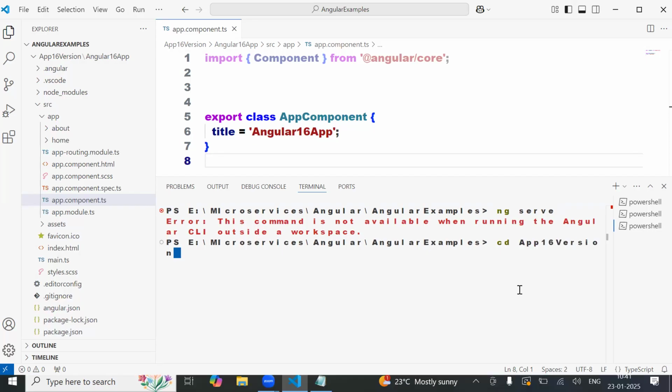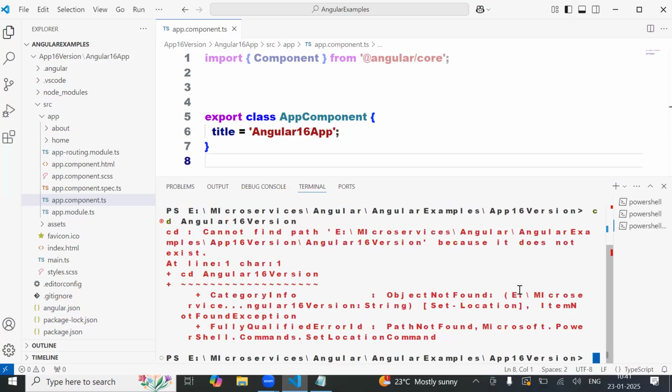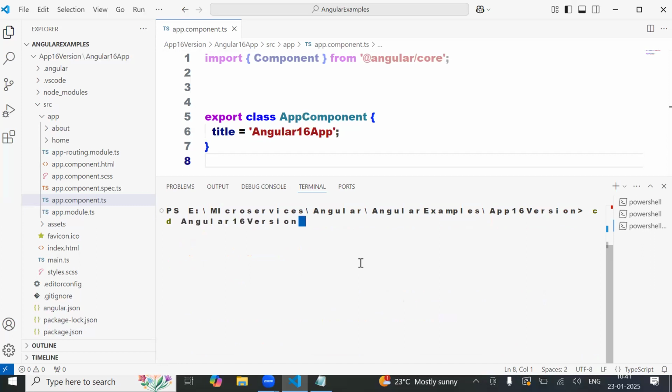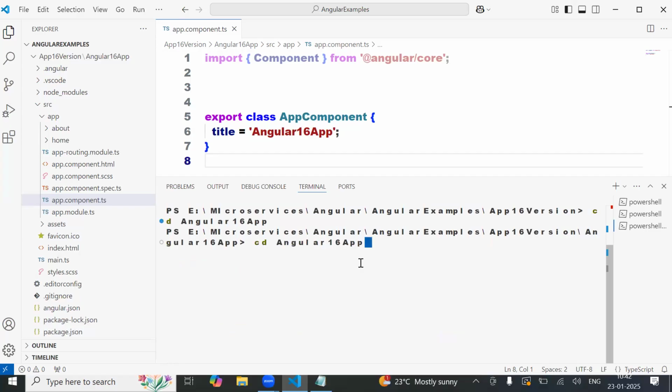Again, the problems are coming. You will get an error. You see here.